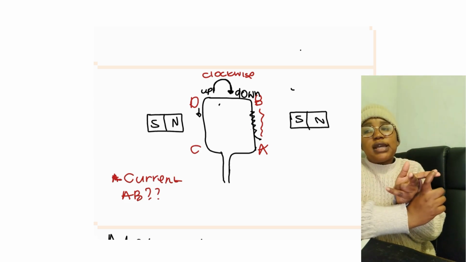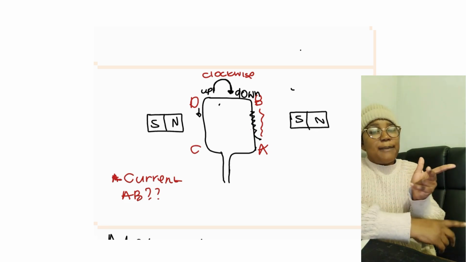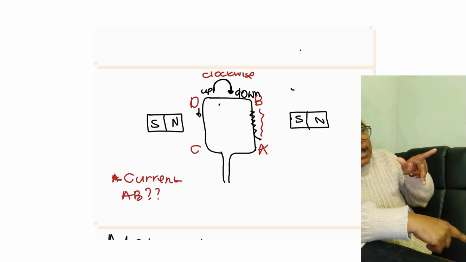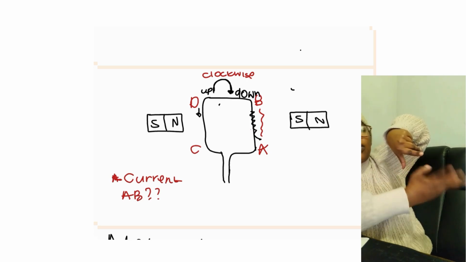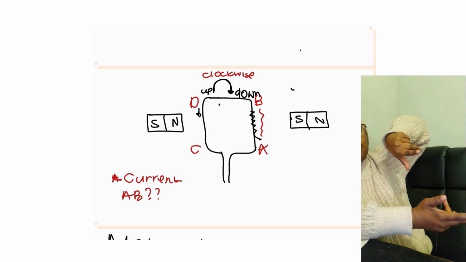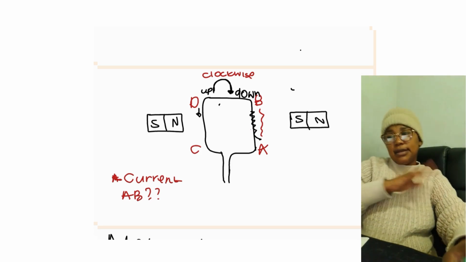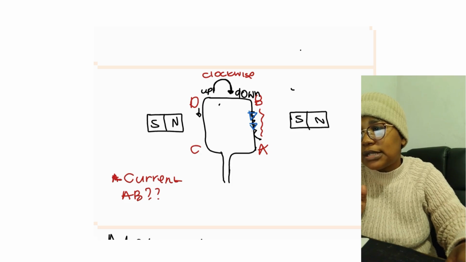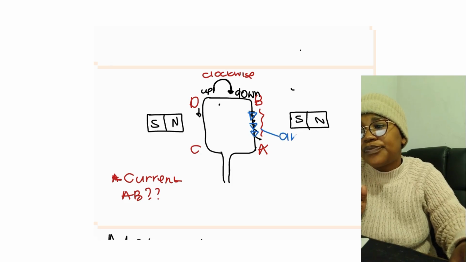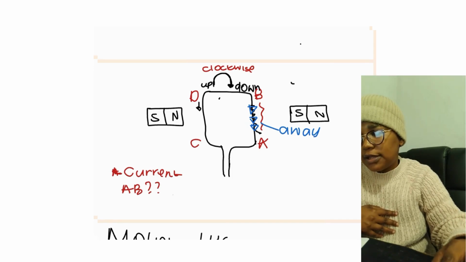And now, because we're looking at the side AB and it's where the arrow is pointing, it's the side that's going up, so my thumb, without changing that finger, goes down. Then you can see the current is away from the screen, or away from the paper when you're writing an exam. Please take note: if it's away, the arrows are going to point downward. This means away. So the direction of current is going to be from B to A.